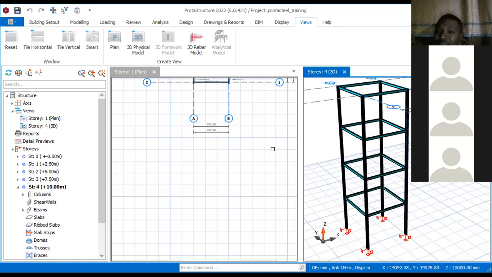We are creating them in terms of stories because of the horizontal members, in order for us to insert the horizontal members. Right now, from my head, I'm just thinking which other way I can do it. If I run this particular column, that means the entire column is going to be on one particular story, then we have the other members. Yeah, it could still work.